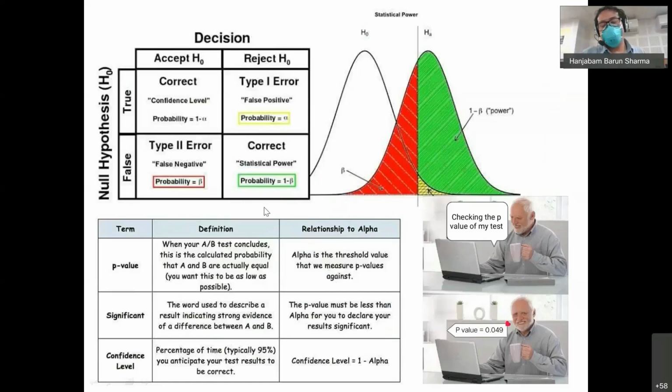Before going into the very detailed theoretical basis, the very few basic theoretical points one has to remember are the types of hypothesis, that is, type 1 error and type 2 error. Everyone knows that, so I am not going to focus on it. What people don't understand is that nowadays there is too much emphasis on the p-value, because people are so fixed on the idea that the p-value has to be less than 0.05, and only then is my result good. This is not a concept.